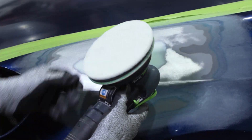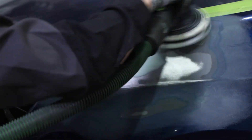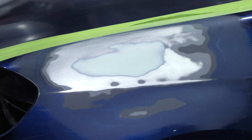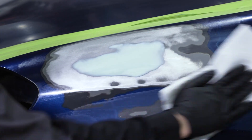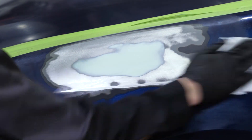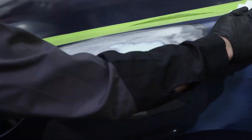When you're done sanding, make sure to clean the area. We recommend using a Scotch-Brite clean and finish pad to remove any dust that might be lingering on the surface, and then make sure you clean the area with a wax and grease remover that's recommended by the paint manufacturer. Make sure you follow VOC regulations that are specific to your local region, and then wipe the area using a dust-free paper towel or a microfiber cloth.